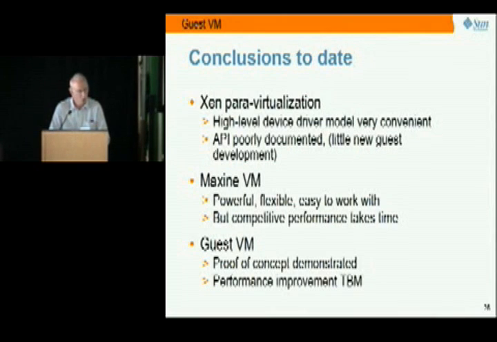And you haven't got a lot of people doing brand new guests. So who cares if the API is not documented, right? Maxine has been very powerful and easy to work with and very flexible, but no doubt it takes a long time to get a VM to competitive performance levels. And that just takes time.